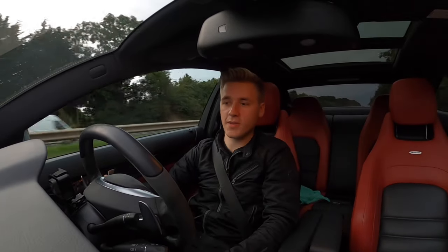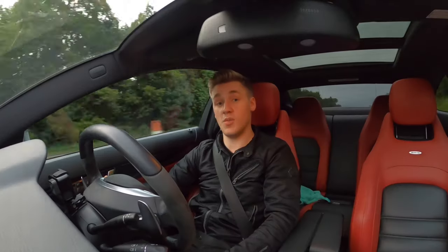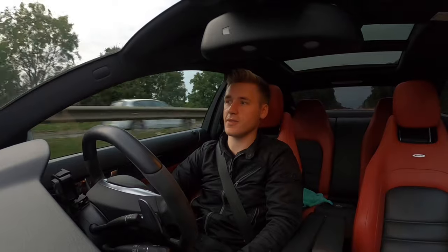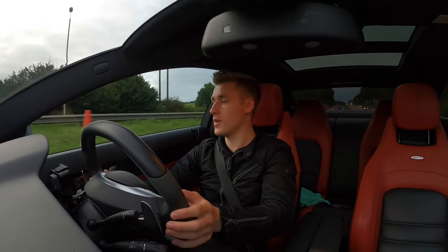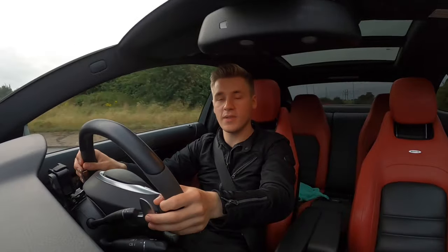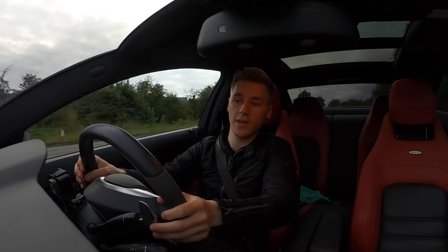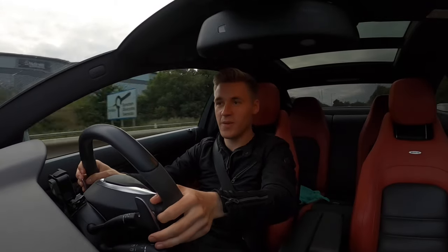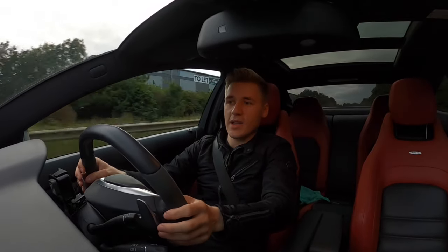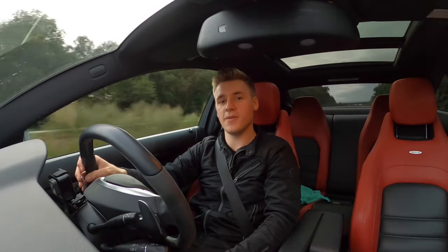Update: just about to hit 10 miles and I've done 25.6 miles per gallon — not bad. We're approaching a roundabout; I'm going to feather the throttle to protect my MPG. That Audi A5 diesel is going to rinse me because he has no idea what we're trying to accomplish. 10 miles: 25.7 miles per gallon, not bad. He's backed off — back up to 65 and back to safe cruising. 25.6 MPG in 10 miles, 25 to go.